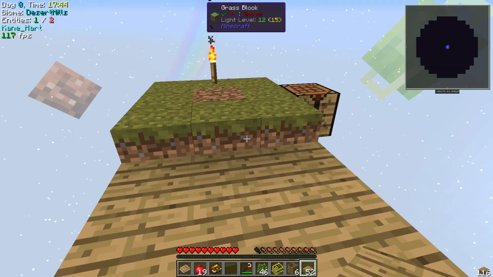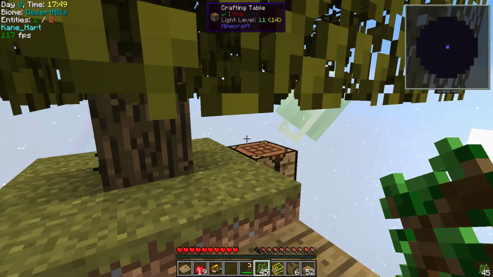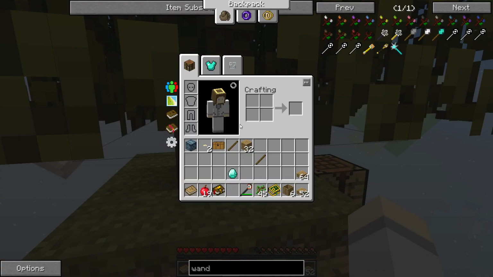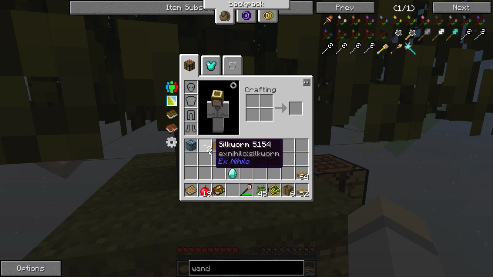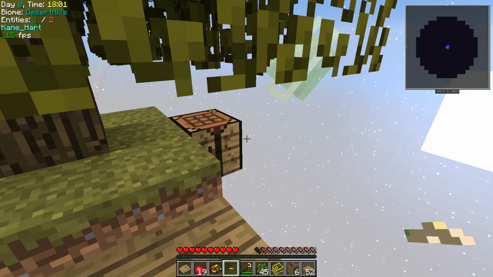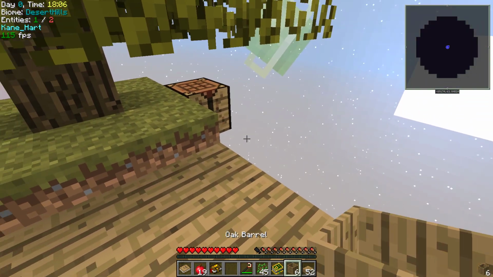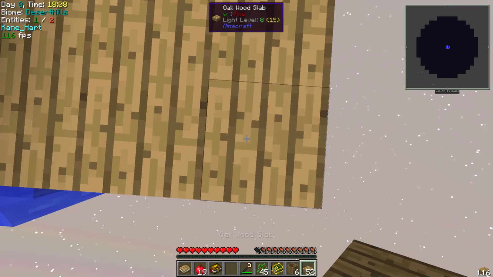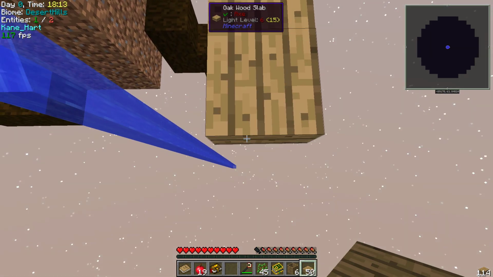Okay, let's go ahead for now and place our tree. And then we're going to go ahead and, let's see how we're going to do this. We're going to put our wormies on here. I'm going to put a little bit more on there. You'll get them all back anyway, so it's not a big deal. And this way we're set there.